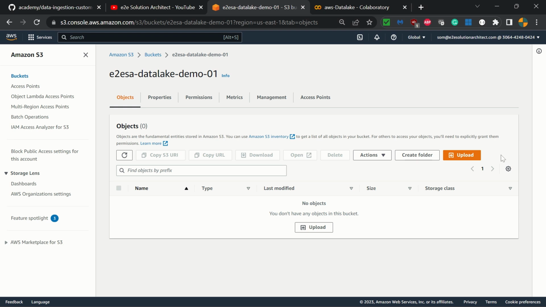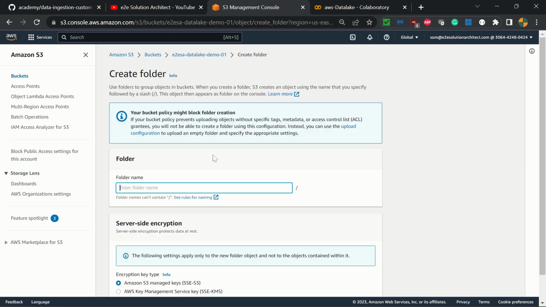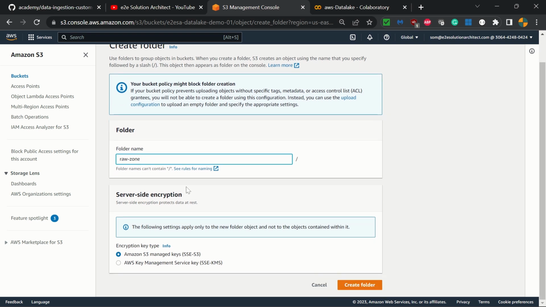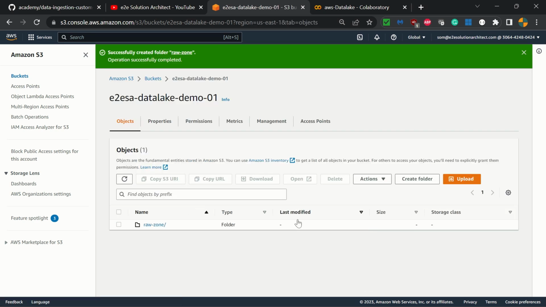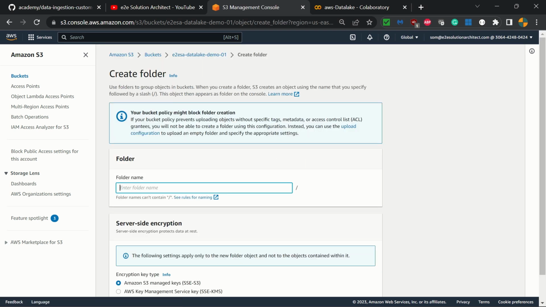As I said, now we'll be creating a few folders. The first folder is raw zone. Now there is no fixed name for this raw zone or clean zone, or you can say landing zone or atomic zone. It depends on you. But to standardize, it is based on what the folder functionally does. By this methodology, I call it raw zone or landing zone. So I'm just creating this raw zone folder. At the same level, I'm creating clean zone.